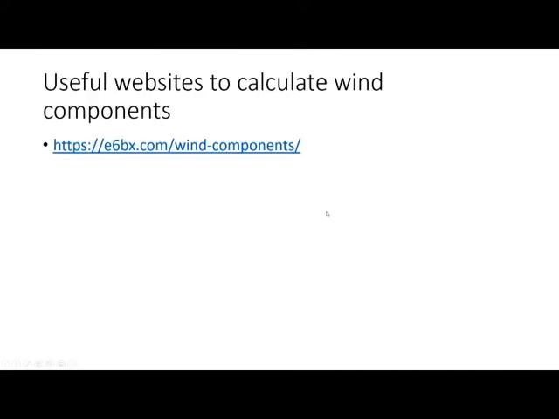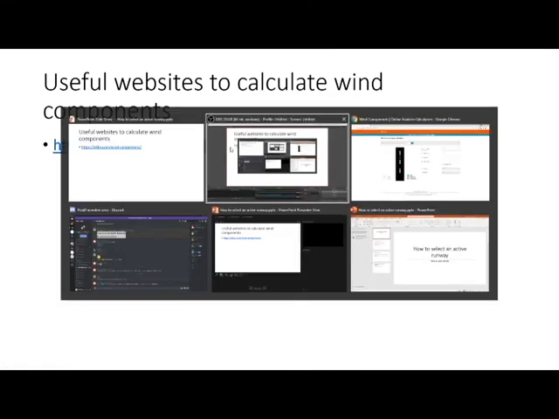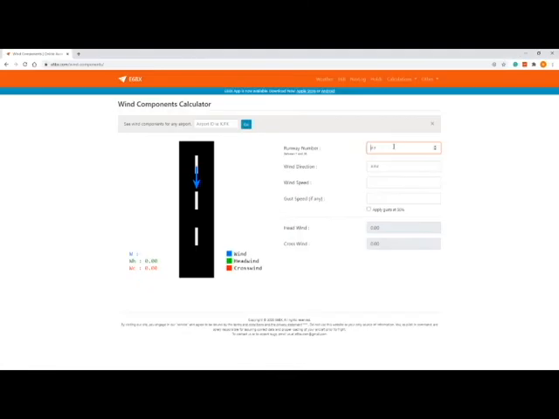One of the calculators on the web for calculating wind components is the e6bx.com website. If I open it up, let's take Heathrow for example. We'll use runway 27. The winds at the moment at Heathrow are 260 degrees at 7 knots. There's no gust, but you can put in a gust speed with this new feature. This table gives us a headwind component and the crosswind component, and it shows it on this nice diagram as well. The headwind's 6 knots, and there's 1 knot of crosswind.